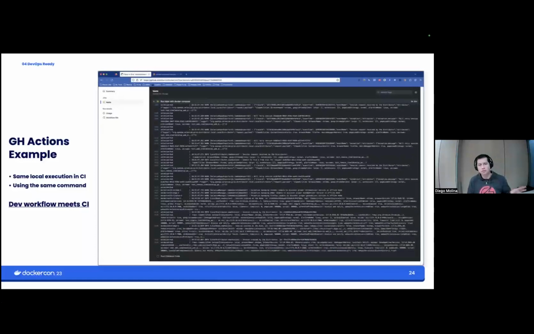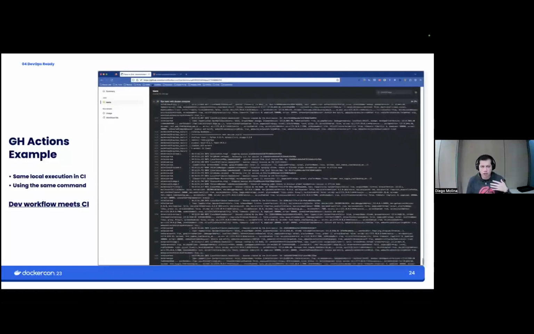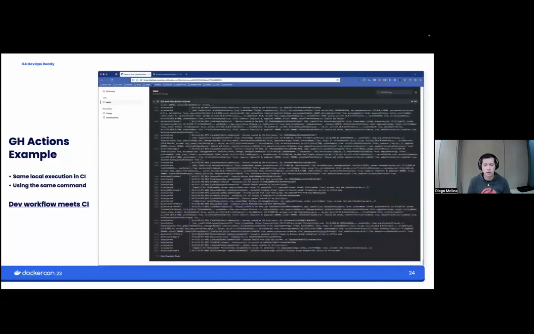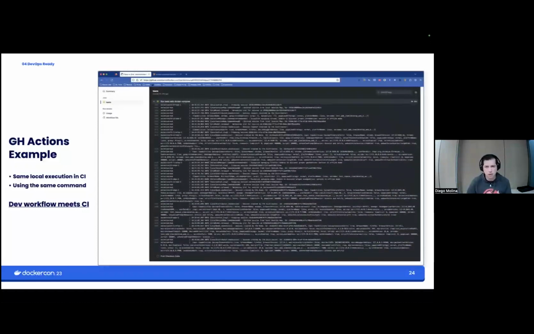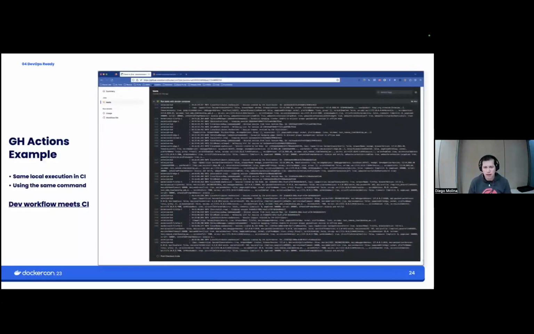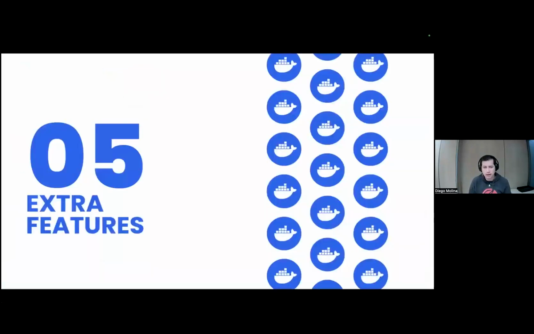Right, so this was the workflow that would be ideal. I know it's ideal, it's not possible in some cases, but it's something to think about or to look forward to, because it's a way to execute tests in a unified way. So let's move forward to the different extra features that we have in Docker Selenium.